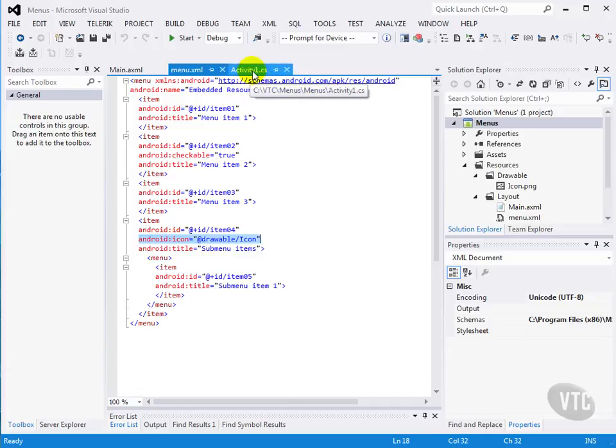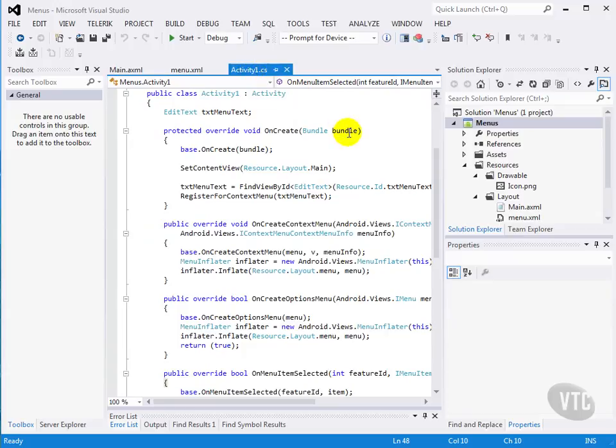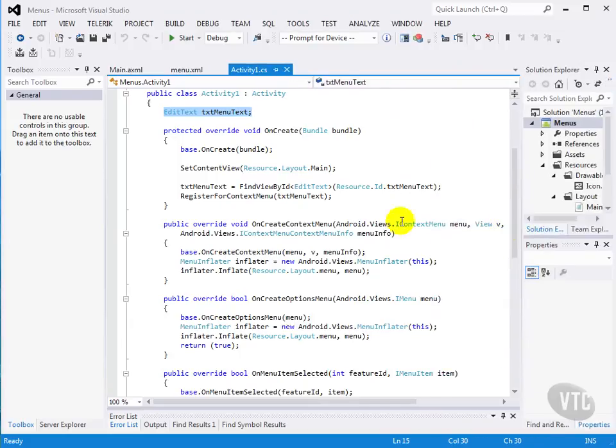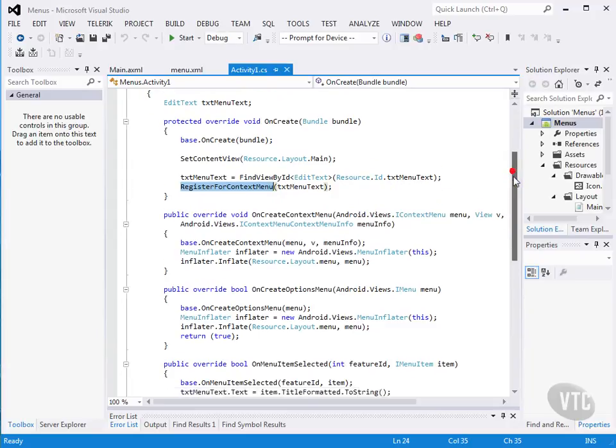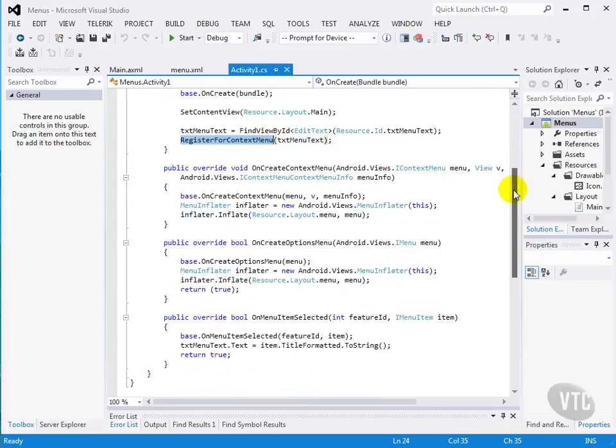So let's take a look at the code that uses these menus. I'm just going to get a variable for that menu text, which is the second edit text box that we're going to put the context menu on, and I'm going to register it for a context menu. Then there are some overrides of the standard activity to handle menus.